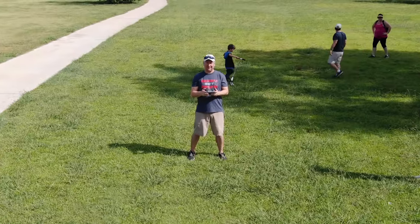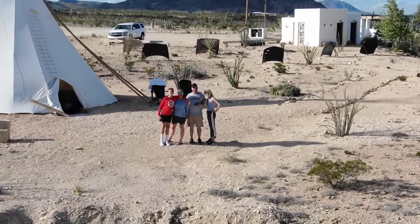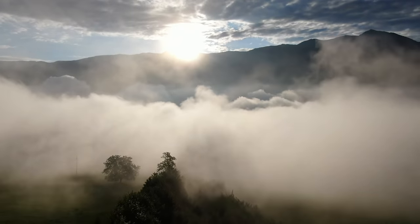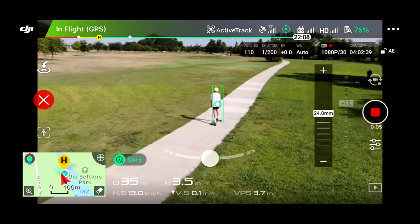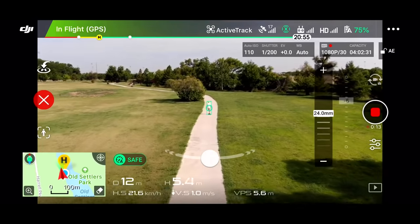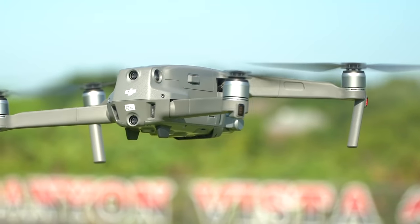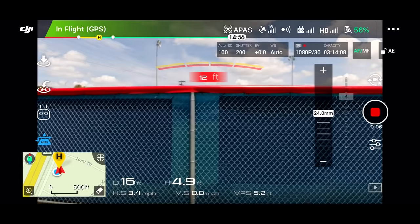With the Mavic 2 Zoom, you can do Dolly Zoom — move away from or towards a subject while zooming the opposite direction — creating a wild effect where you're moving towards something but everything gets wider at the same time. They are also amazing at tracking and can do Active Track on just about anything reasonably sized and not going too fast. They have omnidirectional sensors — forward-backward, up-down, left-right — some optical and some infrared. Generally, you're not going to run into something with this unless you really try to. The Mavic 2 also features 8GB of internal storage and uses OcuSync 2 for clear video transmission at longer range.